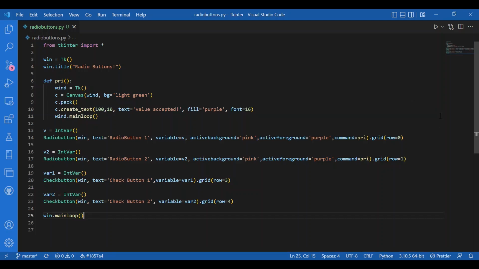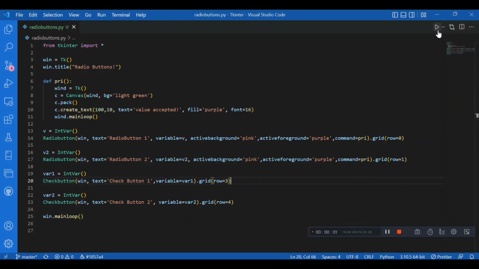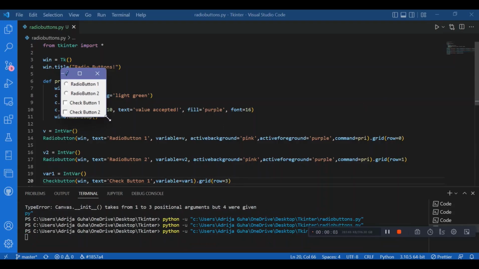So I can see the radio buttons and check buttons on the window, and when I click on the check buttons, they get checked, nothing else happens.